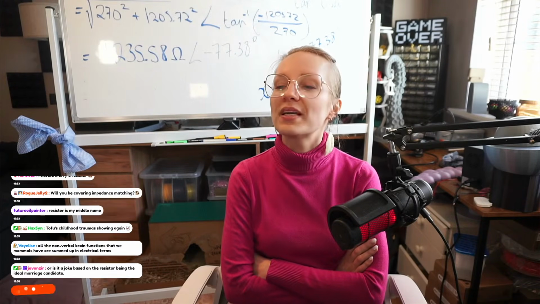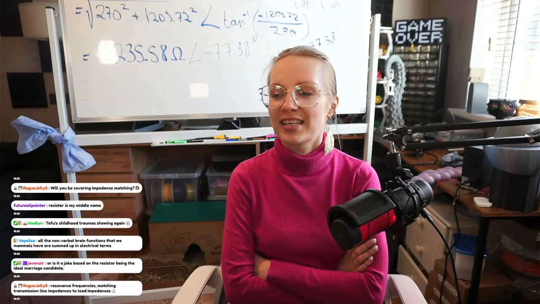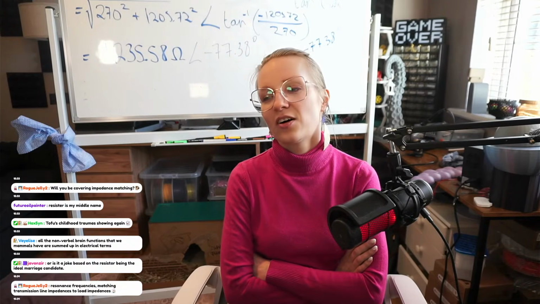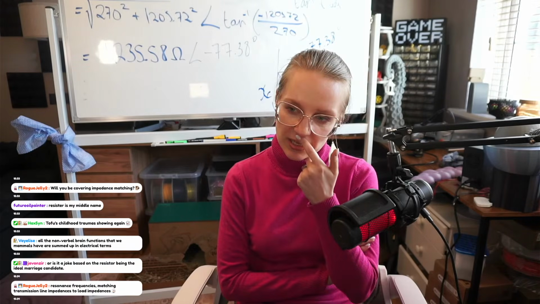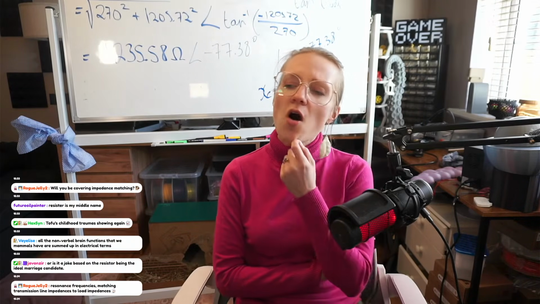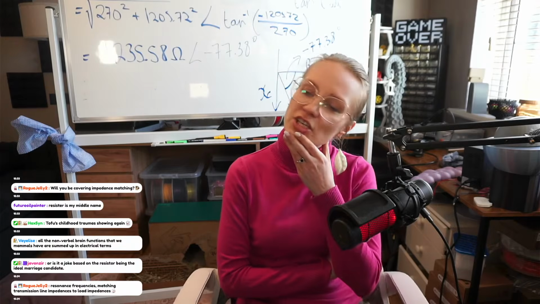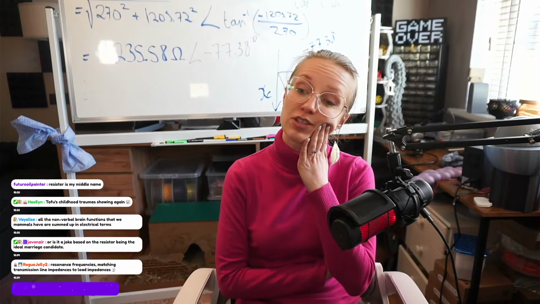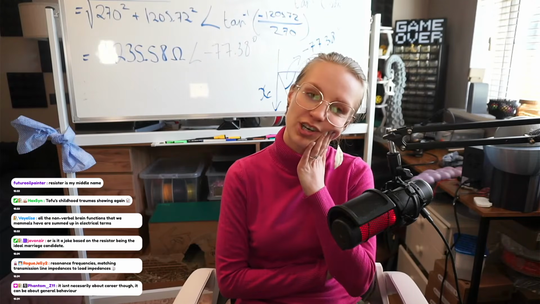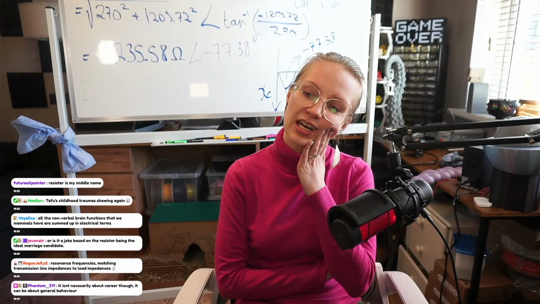Oh, it's a joke based on resistors being ideal marriage candidates. Okay, is it? So resonance frequencies matching transmission line impedances to load impedance. Oh, no, I don't actually do that, Rogue. No, I know what you're talking about now. I didn't know that that was the term for it, but no, I don't teach that or go into it.